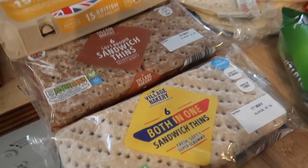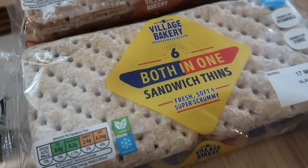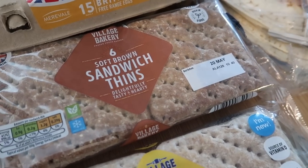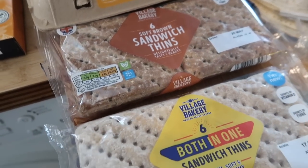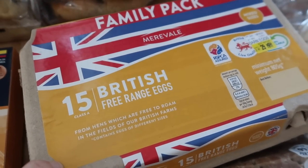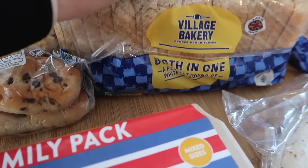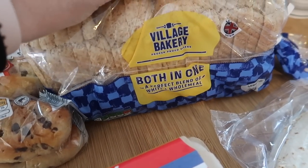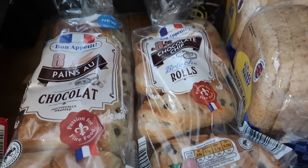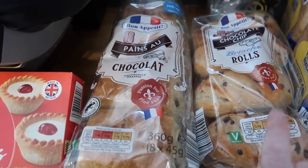More pepperoni minis and some cheese strings — really handy snacks for when the kids come home from school. I got some sandwich thins, which we haven't had for ages, and I thought it'd be nice to have some burgers in them at the weekend — I've got some vegan burgers in the freezer I want to use up. Fifteen British free-range eggs. Two lots of their bread at 55p each — I'll keep one out and put one in the freezer.